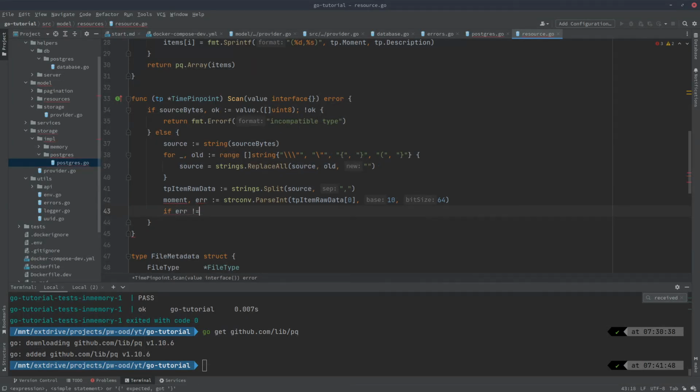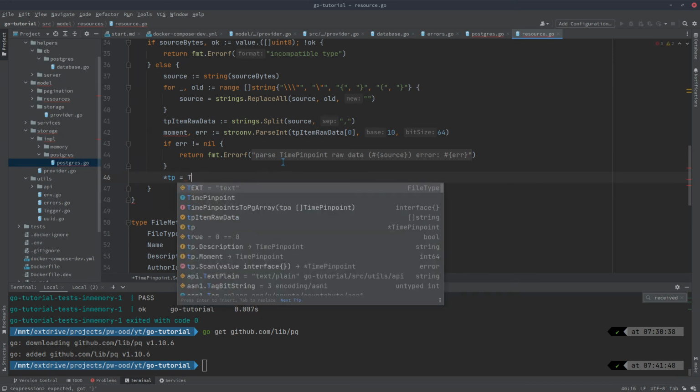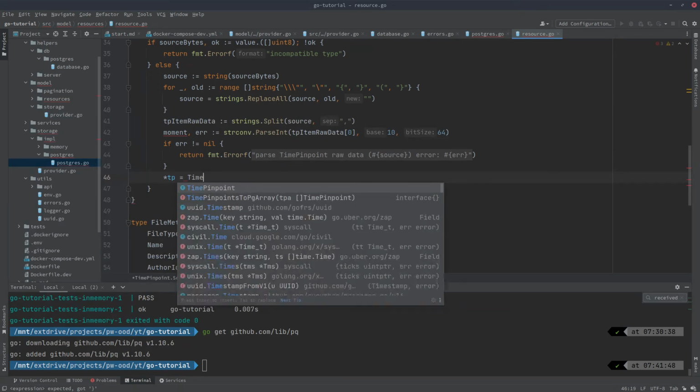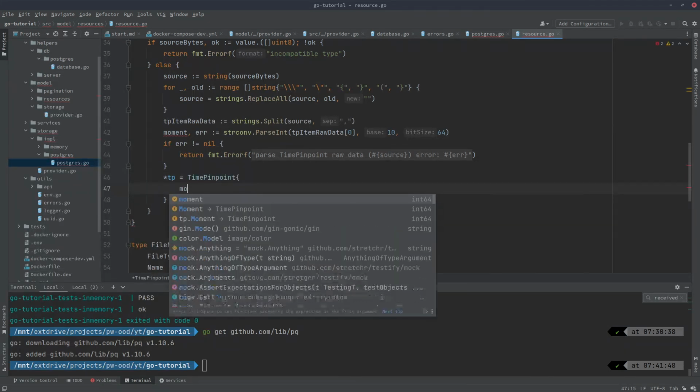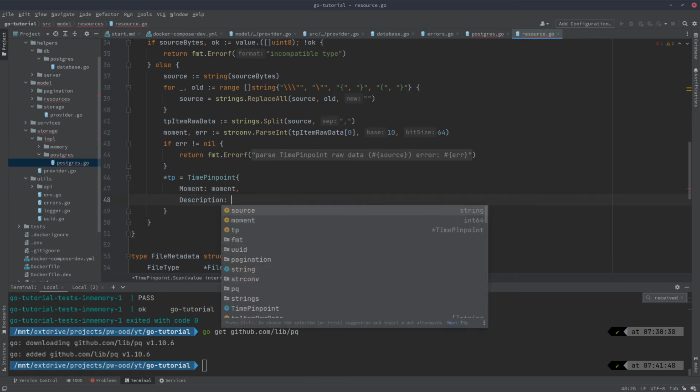If we have some error, then obviously we want to return such an error, that we failed to parse our desired type. And if it worked, we can assign the value of our TP to a built structure with a moment and description.